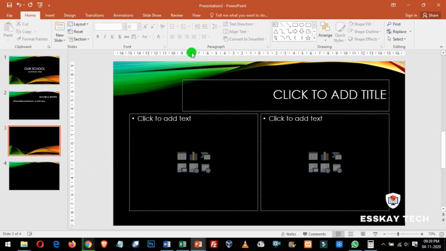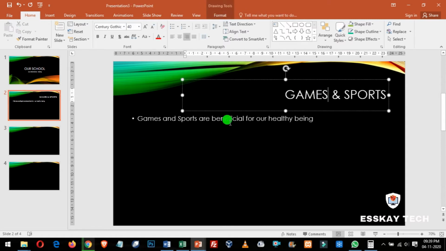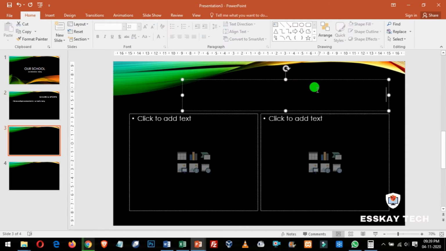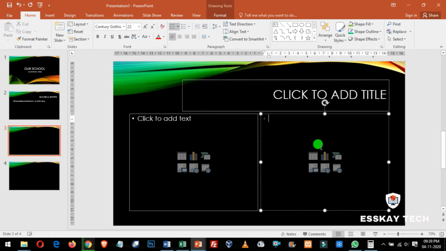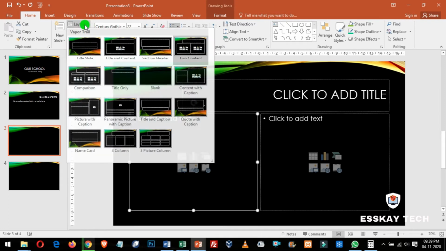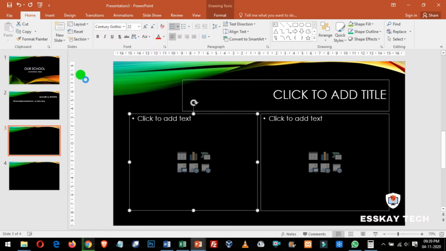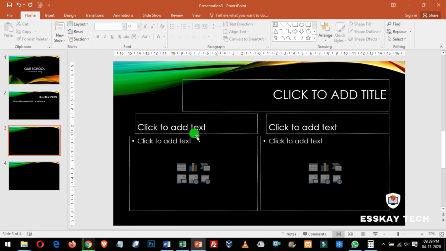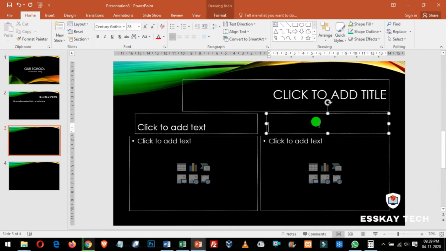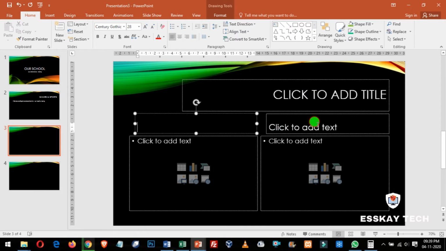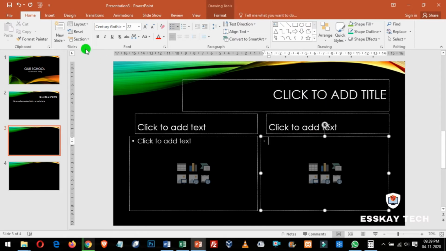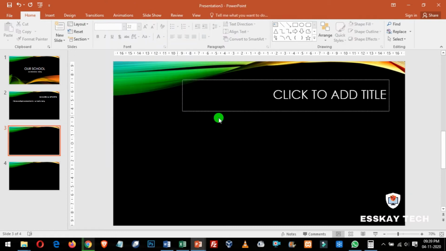Now if I go to this, you will see that there is a title and there is double content. That means in the previous slide what I have got is the title and the single content. Here I have got the title and the double content. I hope you are getting it. If I go to the next one, here you see this looks the same, but here you have got the double content and they also have got the text title on the top. So this is the title, 2 subtitles and the double content. This is another one which has got only title, nothing else.